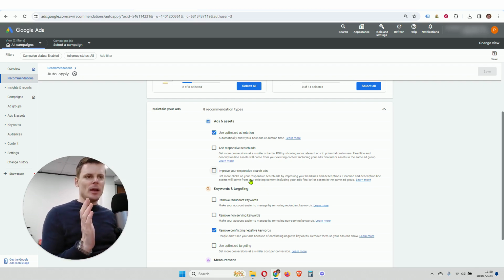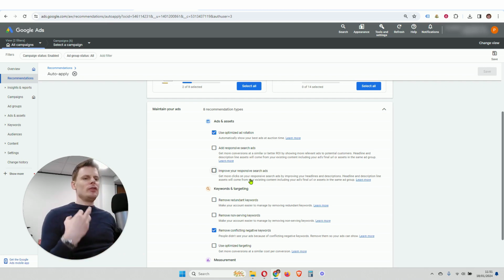And if any of your ad spend is used as a result of those recommendations being made, even if they're done automatically, Google is not going to refund you for any wasted ad spend, and Google's not going to refund you if your campaign fails to get any clients or any customers. So that's one thing to bear in mind. Everything in here is always your responsibility, but you have to be aware of some of these recommendations that might be auto-applying in your account.